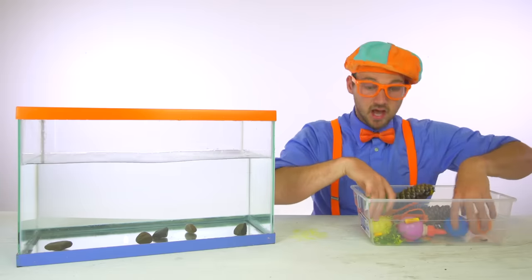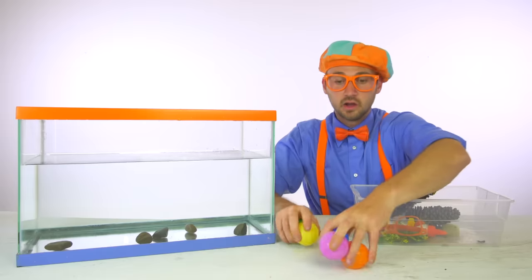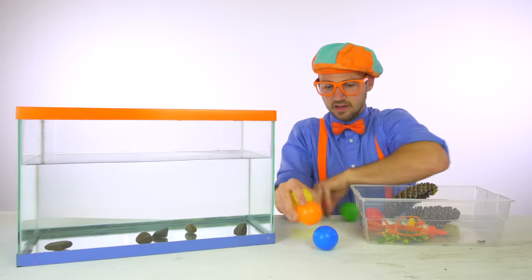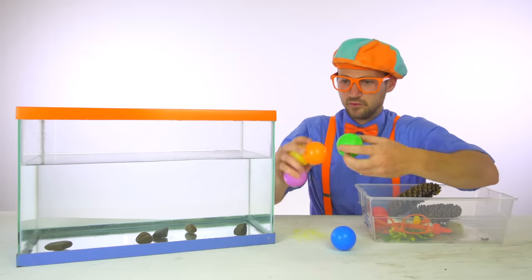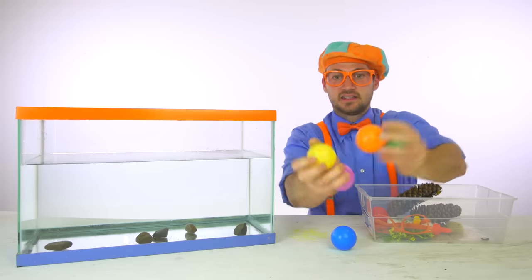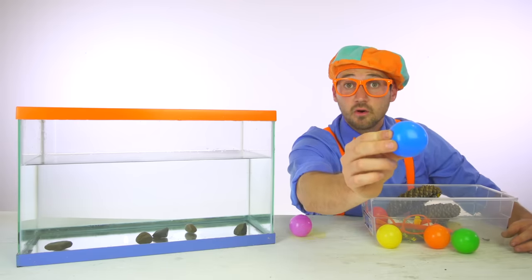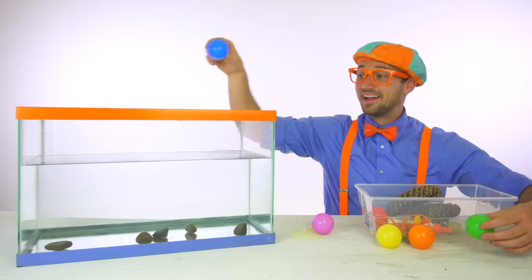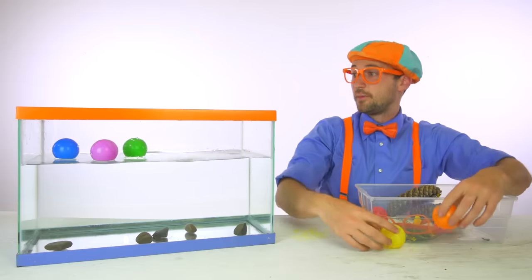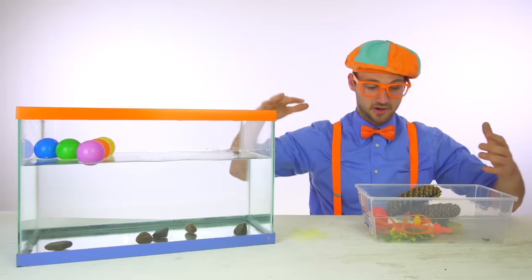Okay, let's try a little bit harder one. Ooh, look, colorful balls. They don't sound very heavy, and they're really light, and they're actually filled with air, see? Okay, let's do the blue one. Ready? Do you think it will either sink or float? Okay, let's see. Yeah, it floats. All these balls that are sealed and filled with air float on top of the water.